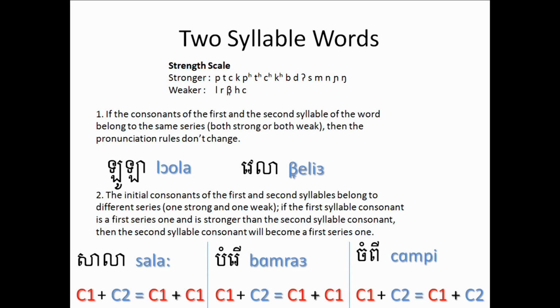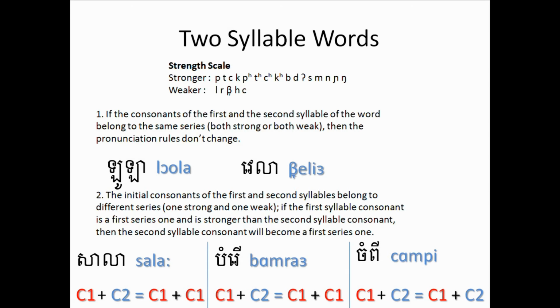I provided 3 examples here. You can see the C1, C2 at the very bottom here just corresponds to consonant Series 1, consonant Series 2. Alright, so the first one here is salah, which just means school. To break it down very quickly, the first consonant here is S. The second syllable consonant here is L. So we have an S consonant and an L consonant. The vowel we see right here is the a sound. So putting them together, the first syllable we know is going to be sa.